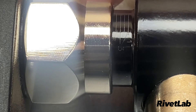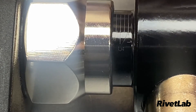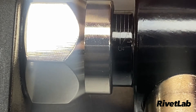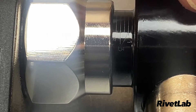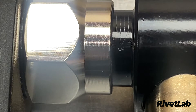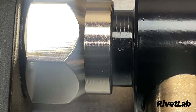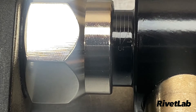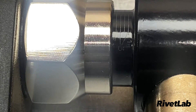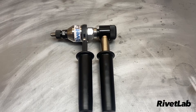Here's a neat feature — I've got the camera zoomed in on the stroke gauge, which sits between the rear handle nut and the front handle. The tool starts in a closed position so you won't see the gauge at first, but after installing that rivet nut you can see we're at about four and a half millimeters — we used four and a half millimeters of stroke to install that M10 rivet nut in one millimeter of sheet metal. In a blind situation, such as going into a tube, you can run a test on the same material thickness and then use this gauge to install rivet nuts consistently without being able to see the back.